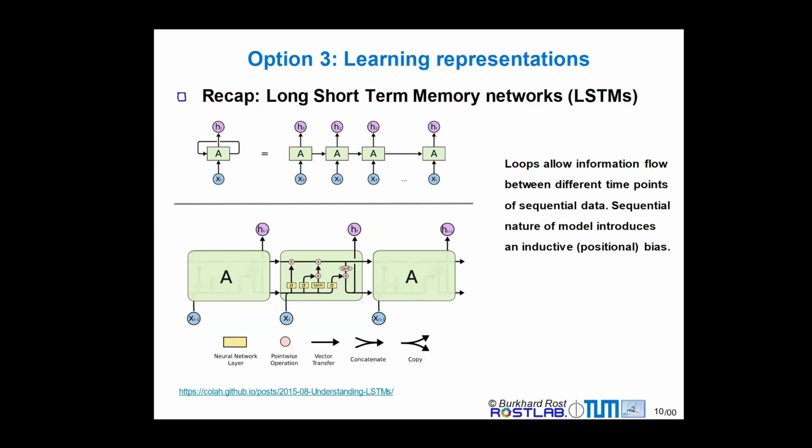Just a very short recap. We are working now with sequential data. Sequential data needs specific neural networks that can handle this type of data. And one example for this is actually the long short-term memory networks, so LSTMs in short. In the figure above, you see that this is a feed-forward neural network, which is then essentially unrolled in time. So the output it produces is fed in again.